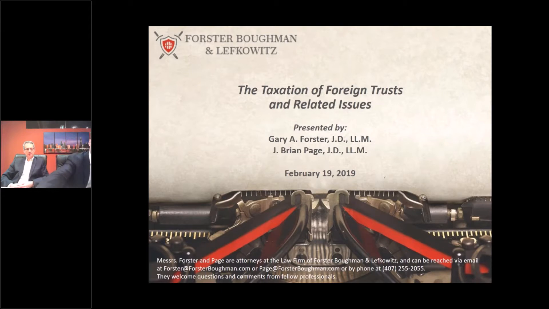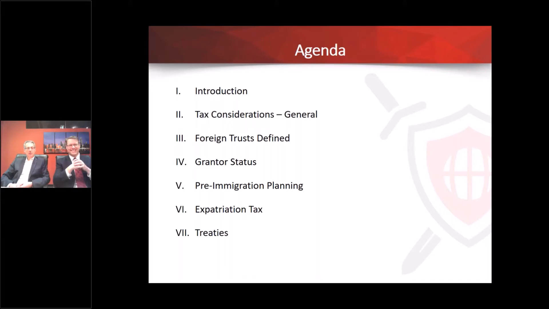After we get into the seminar, we'll move to some tax considerations. Many of the tax issues raised by foreign trusts are really just a layer on the existing rules governing trusts, including the grantor trust rules, where trusts are ignored for tax purposes, and special rules deeming income out to beneficiaries. But some of the really interesting stuff comes with foreign trusts and the exit of settlers and beneficiaries from the United States, either before or after forming a foreign trust, which really don't apply in many other areas of the code. It's a very unique overlay on top of a lot of existing tax rules.